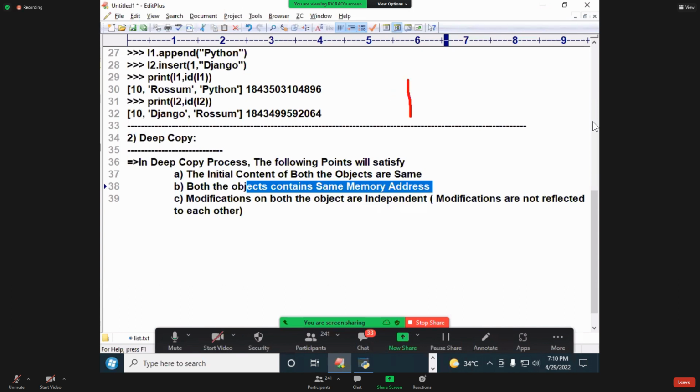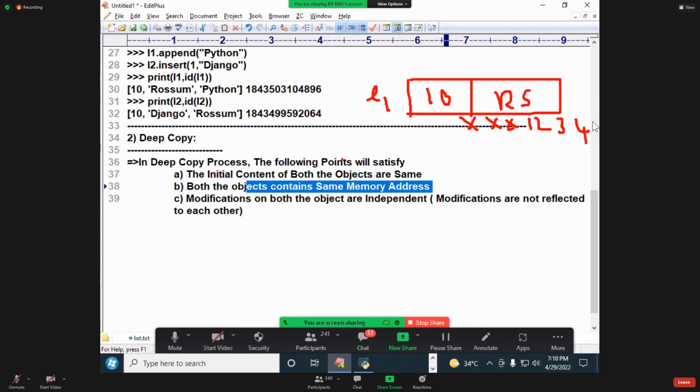Whenever I say L1 with 10 and so on, with an address like 1, 2, 3, 4, and I write the deep copy syntax, L2 also will point to the same address. L1 also points to the same address, even L3 also. Whatever modification I do with L1, L2 or L3 is done in the same address only.